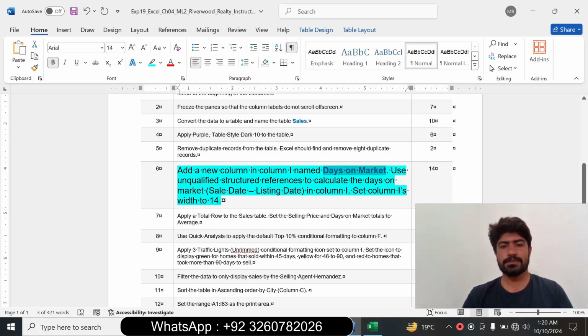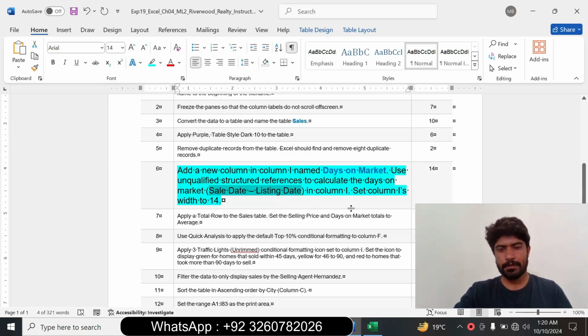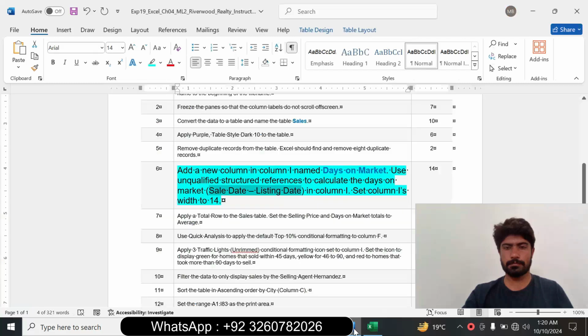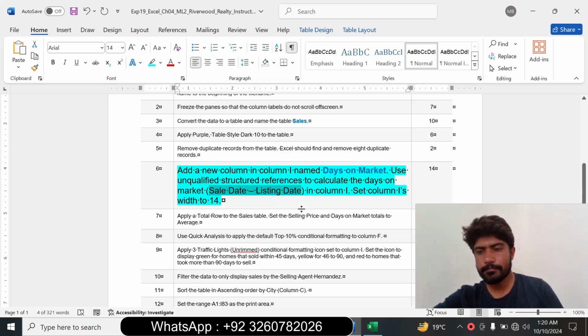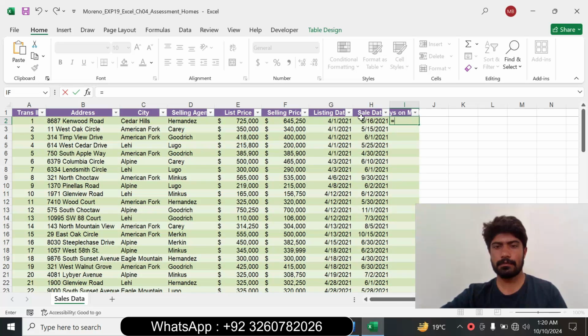Use unqualified structure references to calculate the days on market, sale date minus listing date. In the cell, type equals sale date minus listing date.